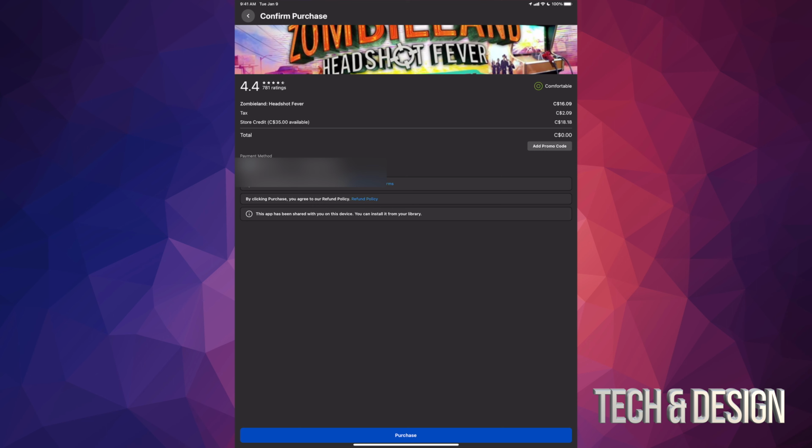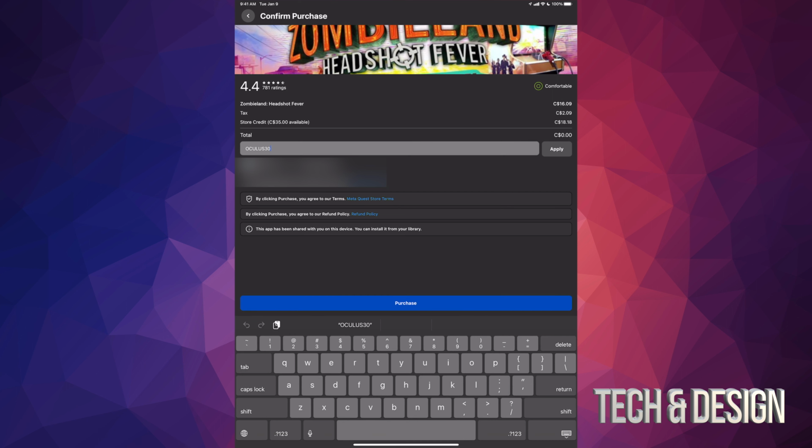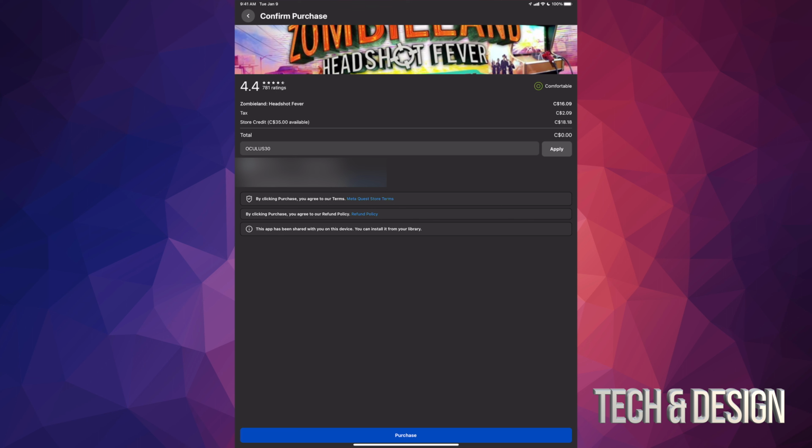And I'm gonna add the promo code, although again, it's not gonna work. So I'm just gonna apply that. And yeah, I can't add that to my order. I just wanted to make sure. So basically you can't add two promo codes. That's kind of what we're doing because Zombieland is already with a promo. It's already 36% off, so you can't add another 30. And it's always usually like that. However, if you have credit, you can apply that because that's credit, that's money.